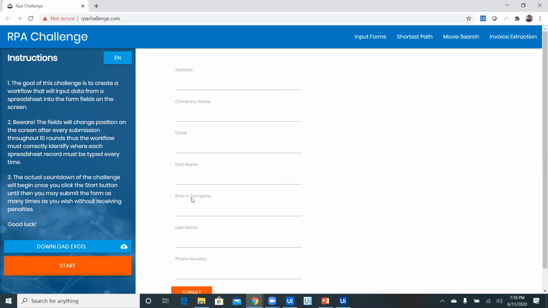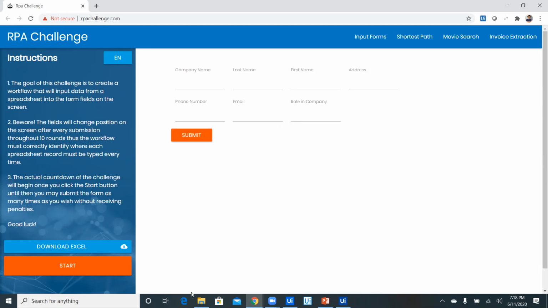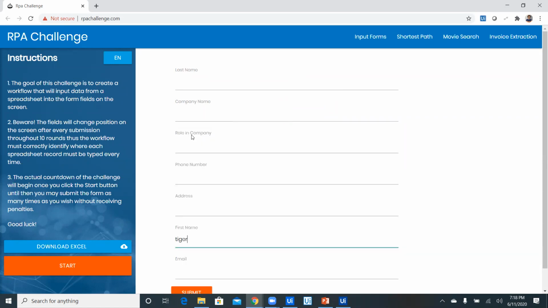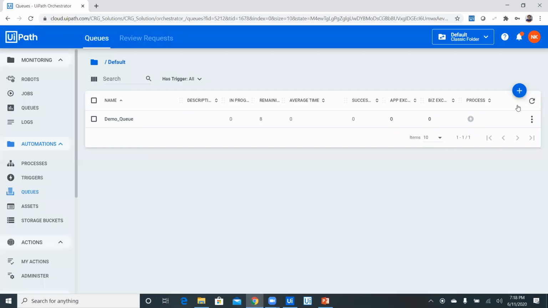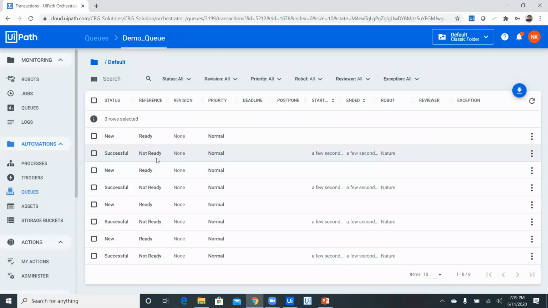I have set up a reference property, and the use of the reference property I'm going to tell you in the next session. It is really interesting, and it's one of the most useful features of Orchestrator queue. Here, due to the reference property, I'm running the performer on only 4 data out of 8. So those 4 data transactions will be successful, and the rest will still be new. As you can see, we can go to the Orchestrator queue, refresh, and go to view transactions, and you can see that only those which I wanted have been successfully executed.